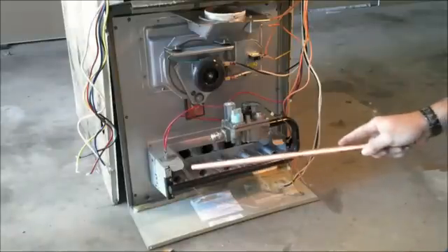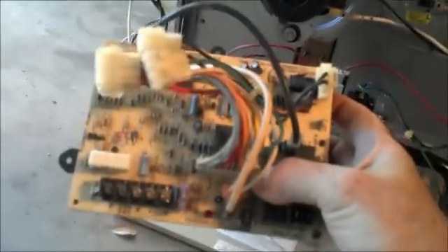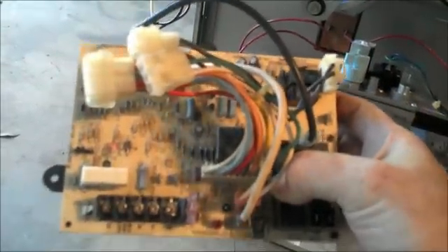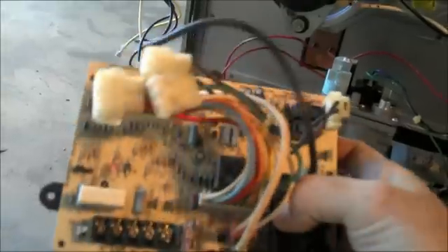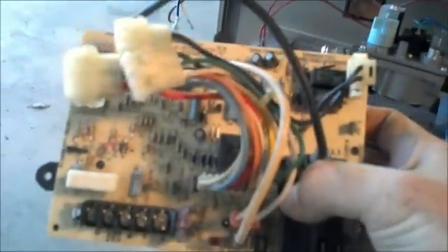How a gas furnace works: you've got your heater box here, your burners here, and gas comes in through here via the control board. The control board operates the air conditioning, heating, and so forth. There are a multitude of these boards, and typically only one or two will work with one specific furnace — you can't mix and match. You have to go back with the identical part, otherwise nine times out of ten something will not work. Manufacturers make them specific to the equipment.